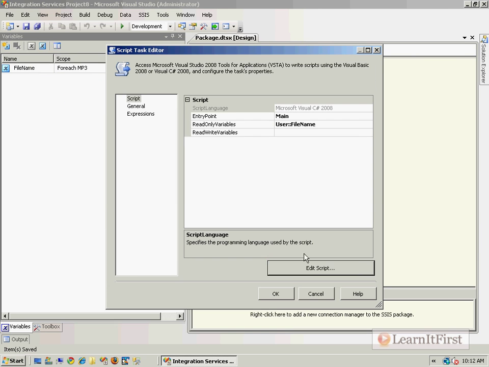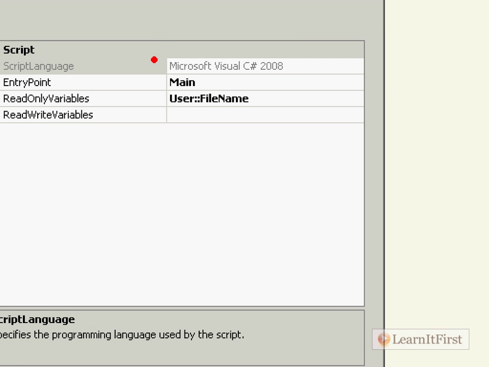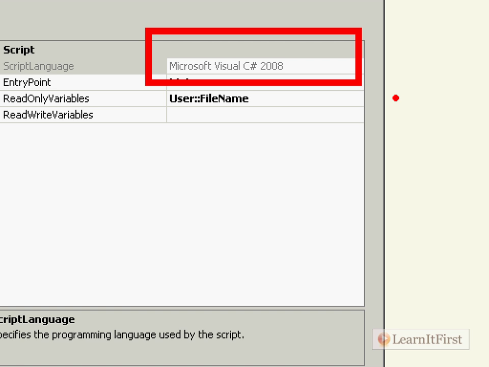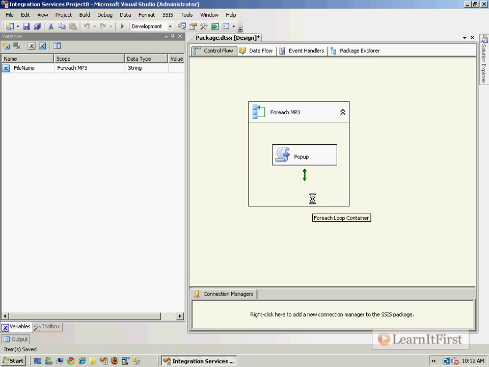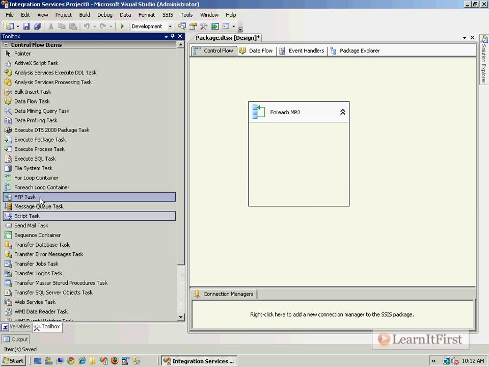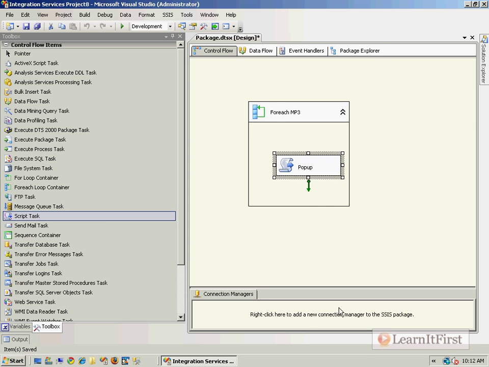By the way, I know we said this before, but once you click the Edit Script button down here, notice that up here you cannot change the language. That Edit Script extracts a template, and once that template has been created, you can only delete and add in a new Visual Basic one. So I have to actually go delete that, come back, drag this in here to do a Visual Basic one like we said we would do.